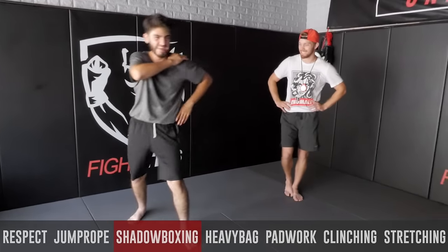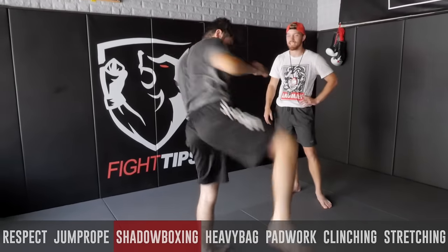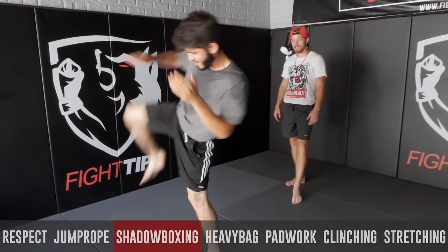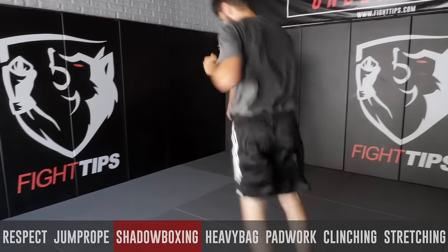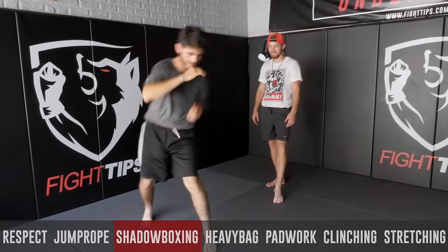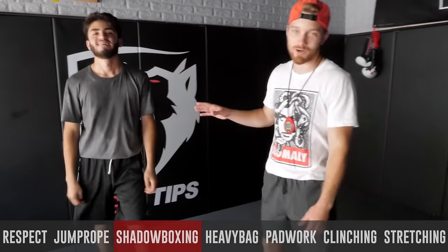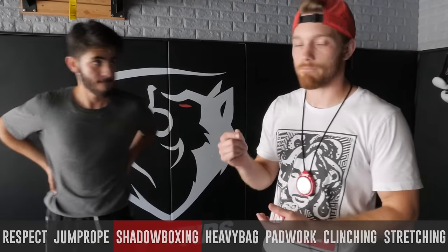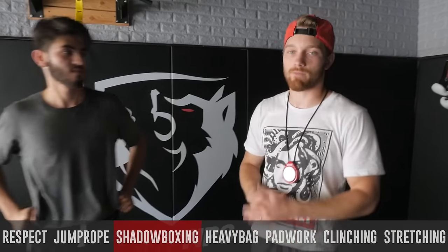Try to get a more fluid motion — don't think about it step by step. We cheated off camera and practiced a little bit. If you don't look as good as Ricardo your first time doing it, don't worry about it. I know people who've been practicing it for years and still haven't had that moment where it clicked for them. You just got to rep it out like anything else — spend the time, practice doing it.